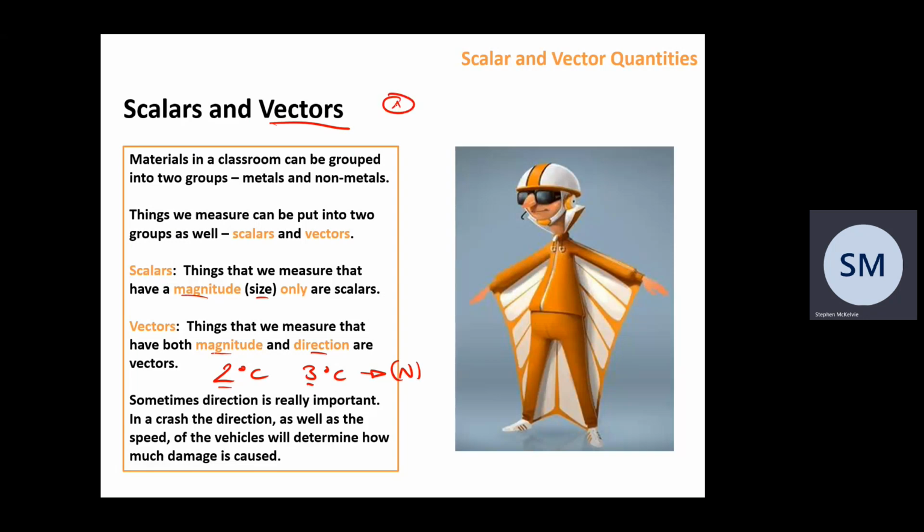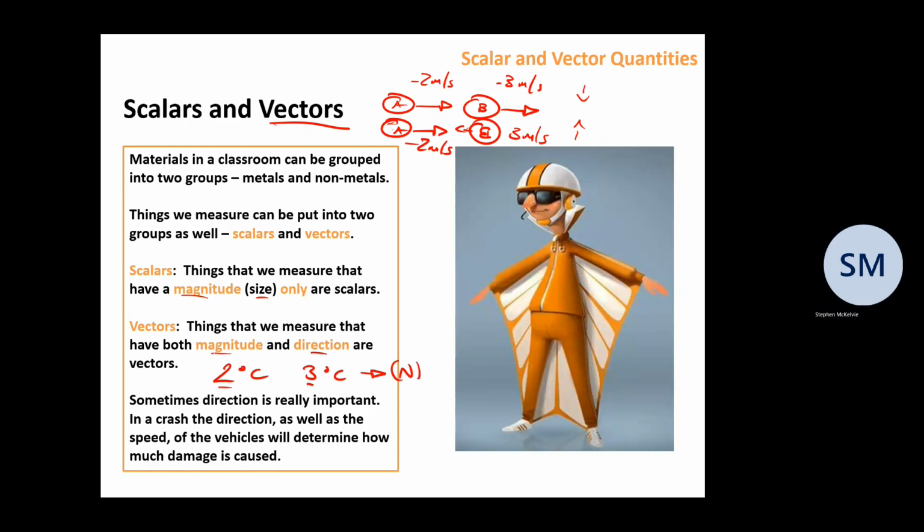When we think about the importance, why is it important that we can tell the difference between vectors and scalars? Well, if object A collides with object B, we need to know if they're going in the same direction or in opposite directions, because if they're going in the same direction, then the effect will be a lot different to if they were going in opposite directions. Could not tell you why I wrote that as a backwards B, but there you go. If they're going in the same direction, it's going to be much less of a collision. If they're going in opposite directions, it's going to be a much greater collision. So sometimes it's just important that we know if something is a scalar or a vector.